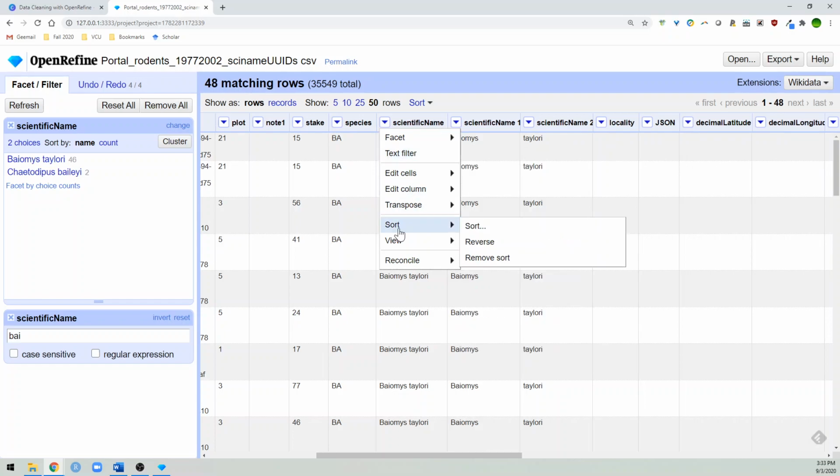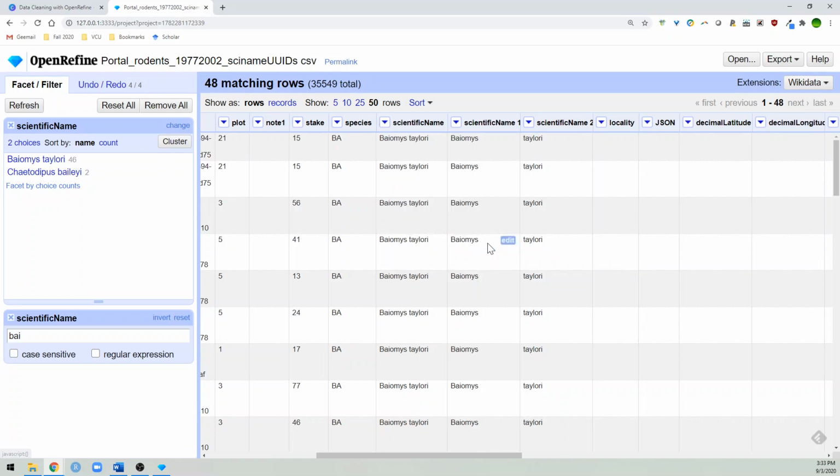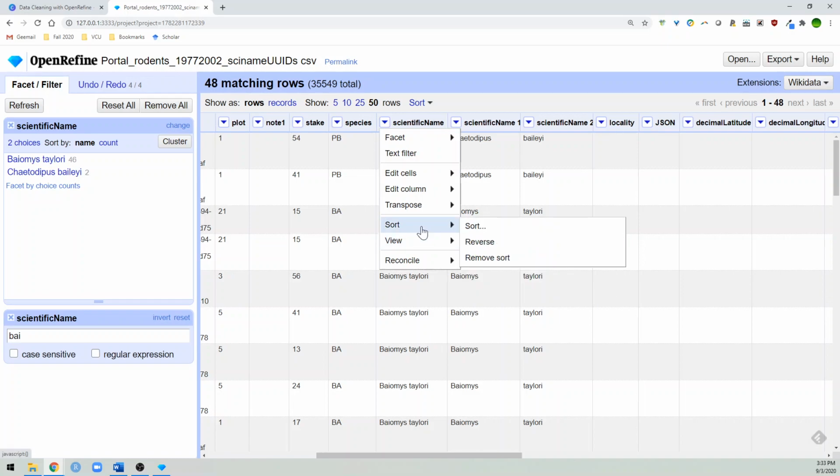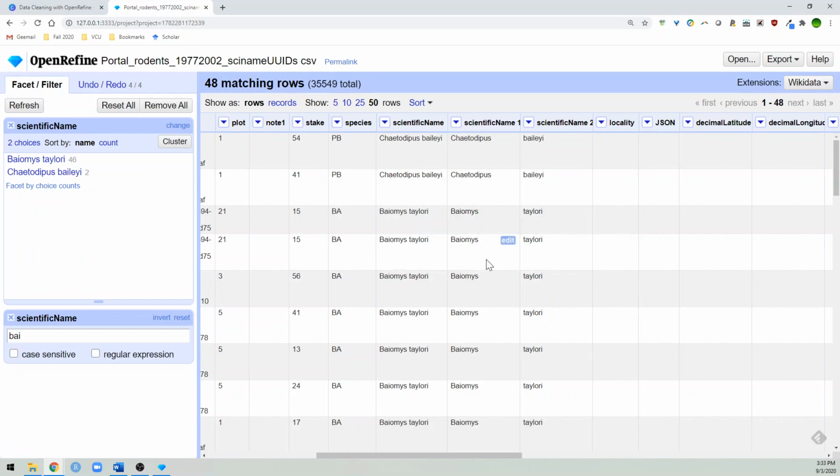Once you sort on a column, additional options appear under that sort option. So for example, I can remove the sort, I can reverse it. So now it appears in the opposite of alphabetical order, and I can also remove that sort as well.